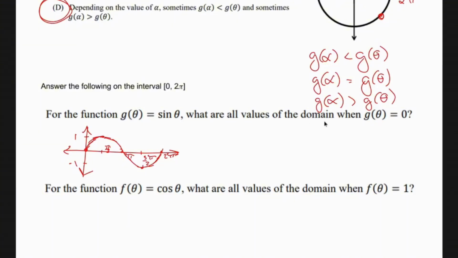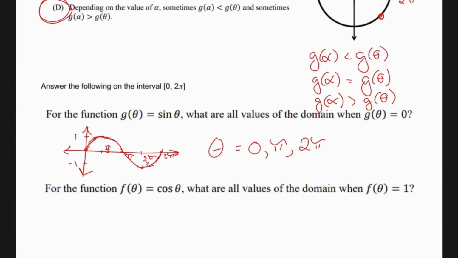So we care about when it's 0. Well, this hits 0 in 3 different spots on 0 to 2 pi. It hits it at theta equals 0, it hits it at pi, and it hits it at 2 pi. Basically, when it's 0, it's the inflection point. So we kind of answered this problem earlier today. It's a different version, a different look.